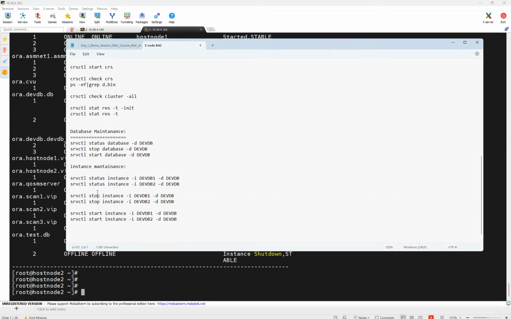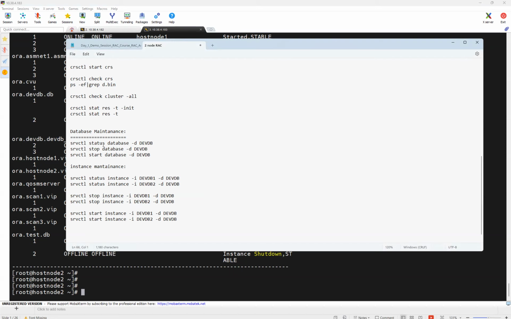Yeah, Malika, just like that, we don't want to give the database name. How can we start and stop our RAC instances? Instead of DevDB, we want some other parameter so that we can stop all the RAC instances and start all the RAC instances, all the databases.